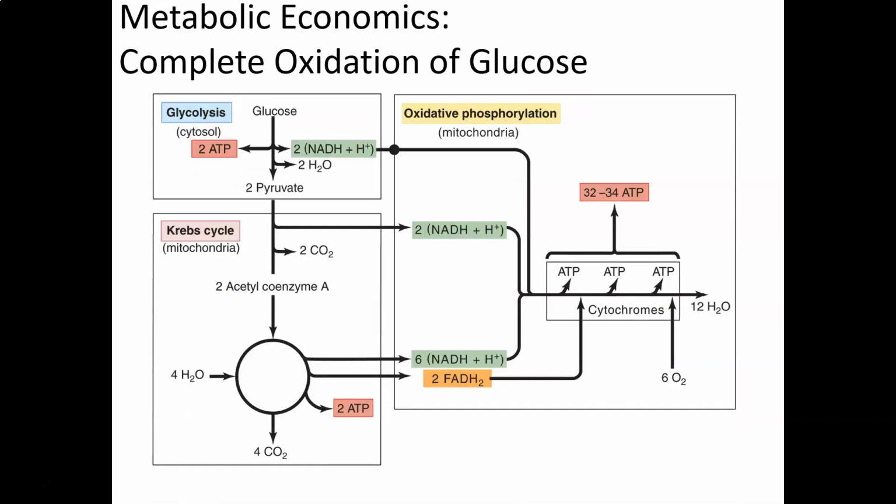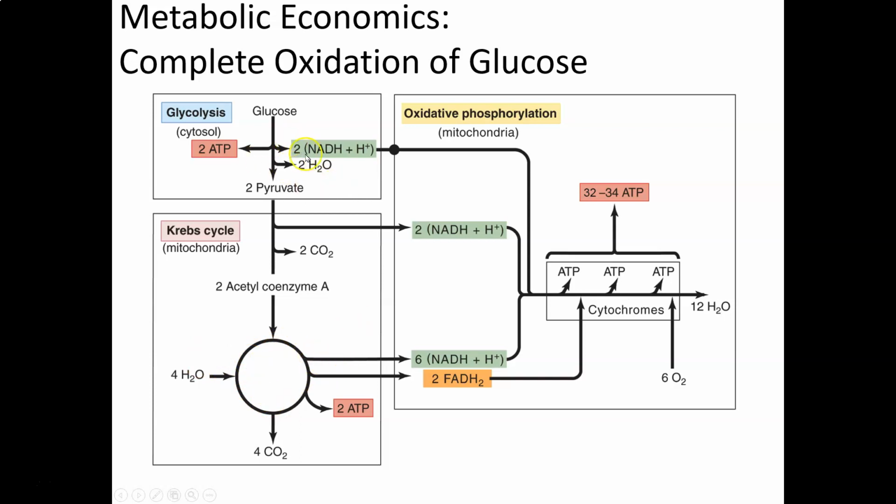So this is not a bad graph, although it's not completely correct. This shows some of the things that can happen. So we have glucose, we make some pyruvate, right? Pyruvate goes into the mitochondria, makes acetyl coenzyme A, and then here, right, we make 2 ATP, and we get our 4 CO2 out. So this is 2 turns of the Krebs cycle, right?